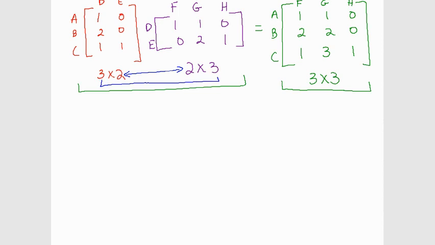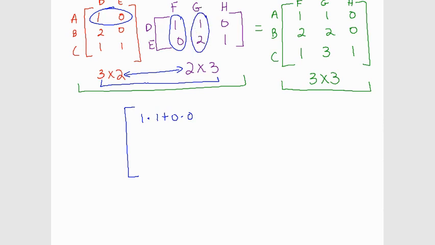Now let's really quickly see if we can get matrix multiplication to show us why my final matrix is correct. So I've got this times this. So 1 times 1 plus 0 times 0. Okay. And then I get multiplied by this. So 1 times 1 plus 0 times 2. And then I'm going to multiply by this. So 1 times 0 plus 0 times 1.